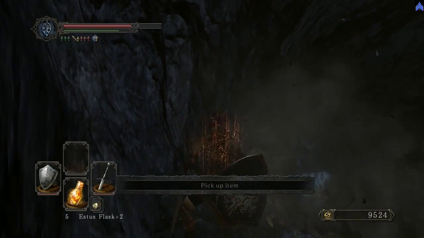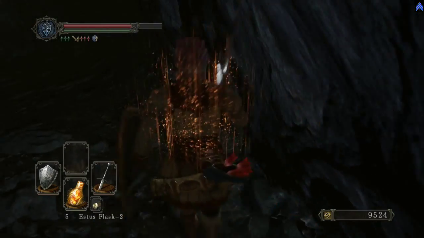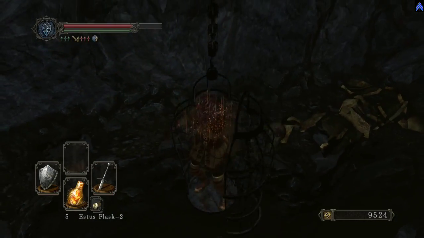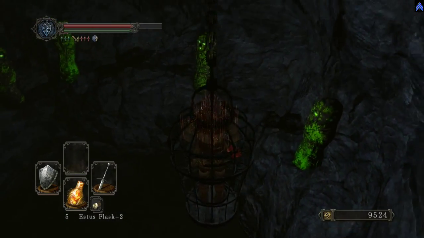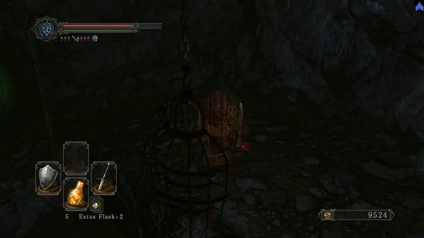And you break that open. You can get yourself some silver talismans, which is basically... I never used them, but it's like the chameleon spell, only in an item or a consumable. You can also take this little ladder here and head up, and this is a way to easily get back to kind of where you were if you didn't want a homeward bone.